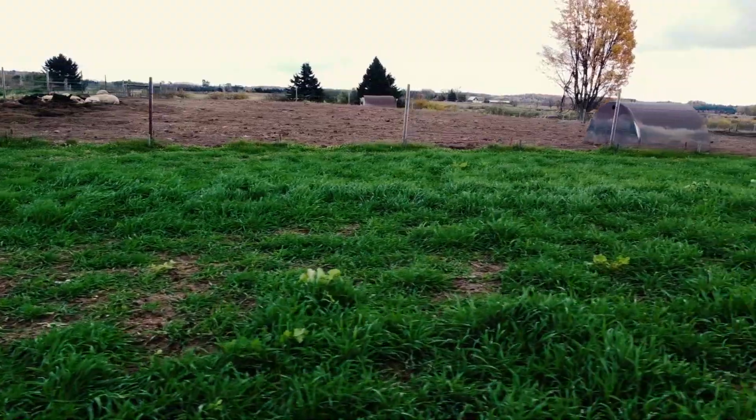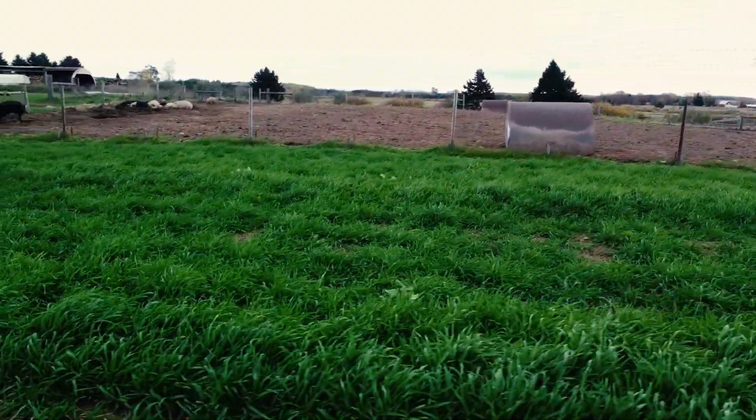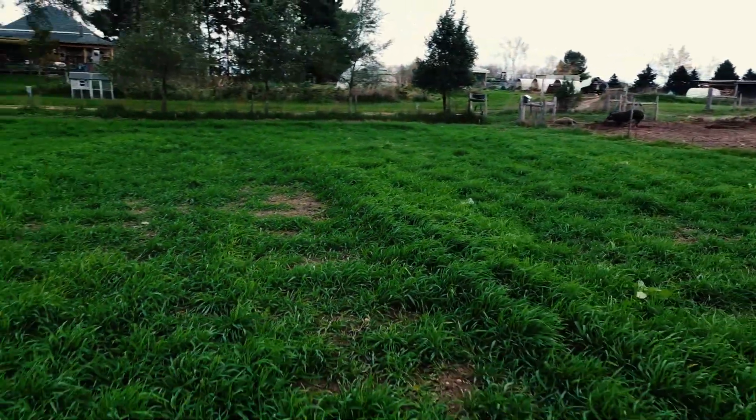So we have tested this before on these fields, different crops. Rye is one of the best, believe it or not. If we harvest out a square foot of a rye field that's in full bloom when it's up this high, we'll pull between 5 and 10 pounds of usable forage out, and that's the tops and also the roots, because these pigs, remember, they're rooters. They're going to eat the roots and they're going to turn them into high quality pork and fat.